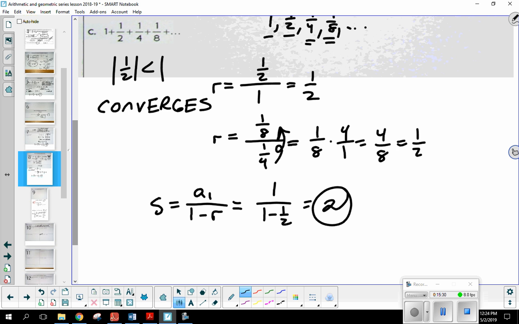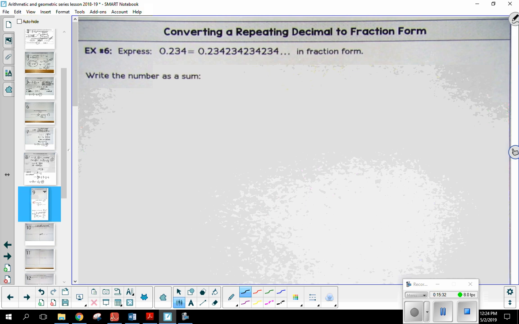Okay. All right. Well, there is one last idea that I'm going to go ahead and show you. This is how you take an infinite decimal and you want to go ahead and rewrite it as a fraction. You want to find what's equivalent to it. Okay. So the way you do this is you're going to go ahead and set up an equation. Let's start by saying that the decimal you're trying to convert is x. That's always our first step. So let x equal 0.234, 234, 234, dot, dot, dot.